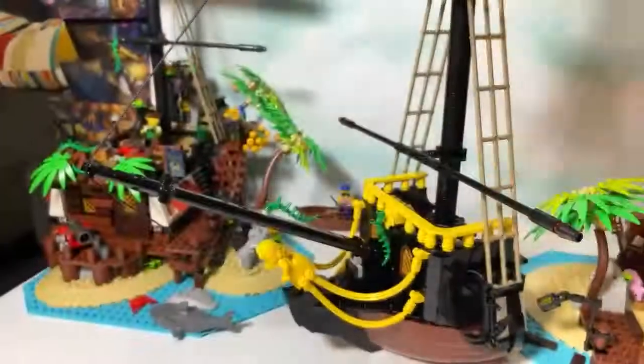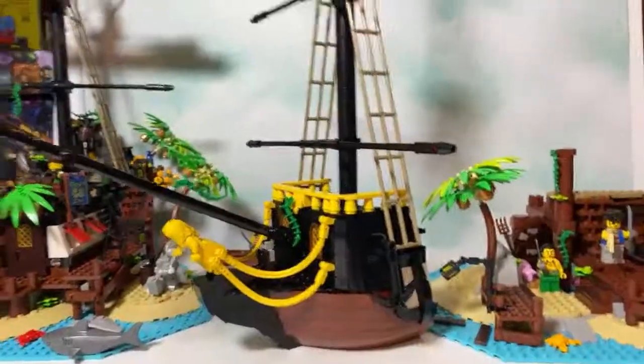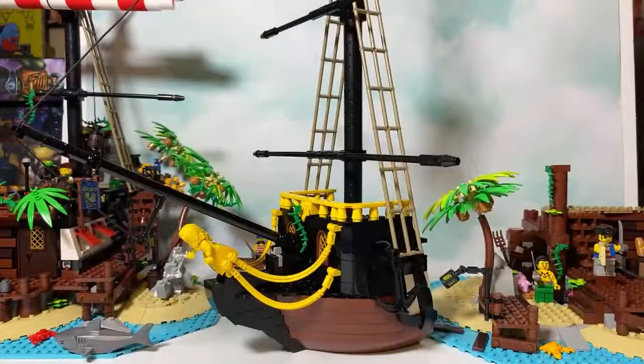My selection of sails. The thing is, it's almost impossible to know which sail it wants you to use. I think this is the one that they're wanting. I think. But truthfully, I don't even know.